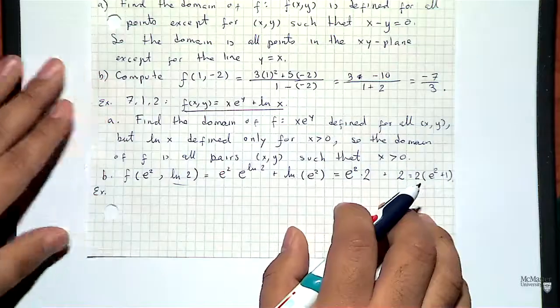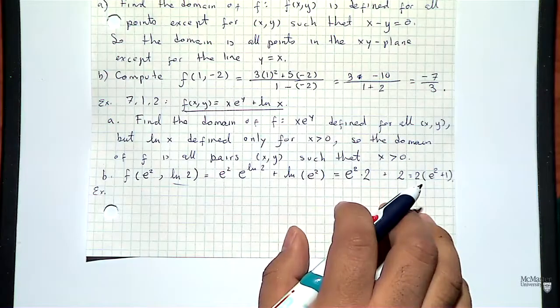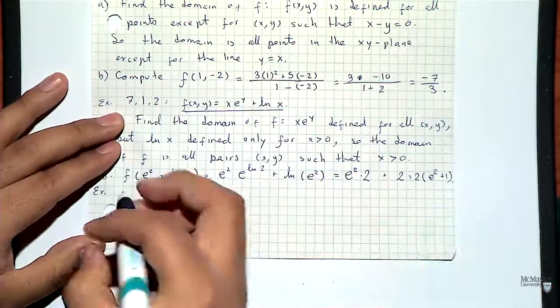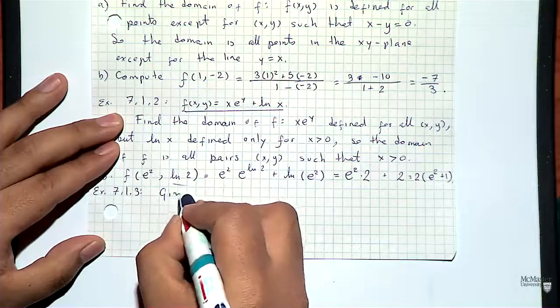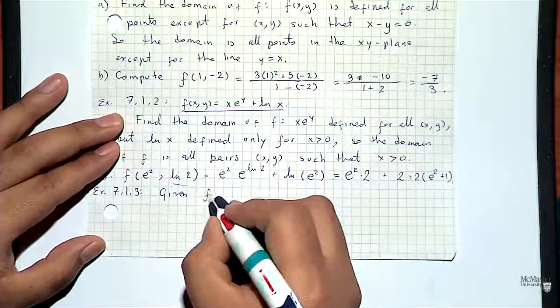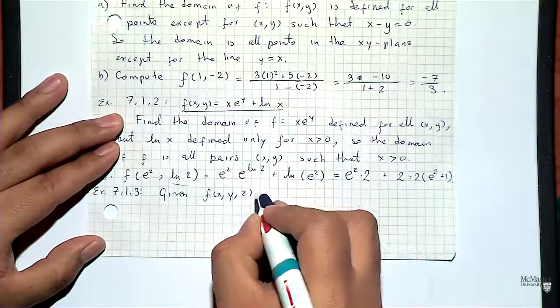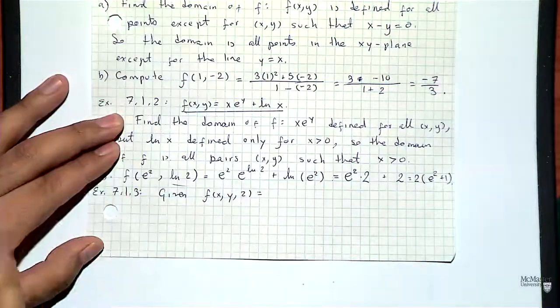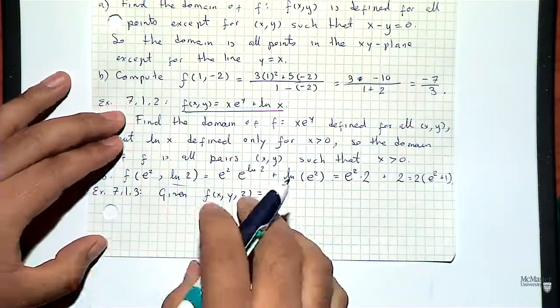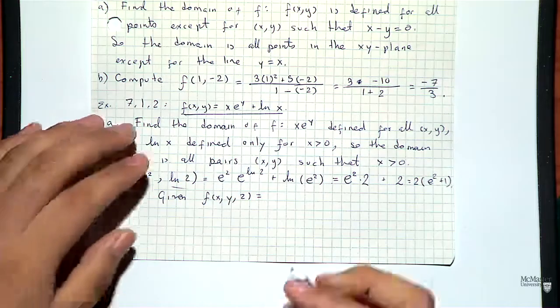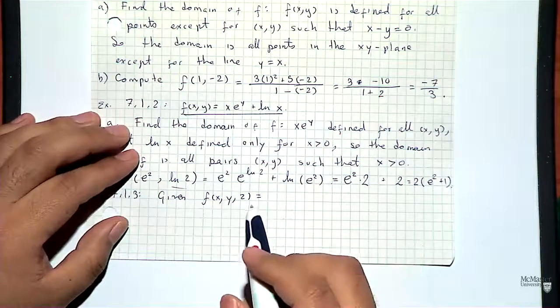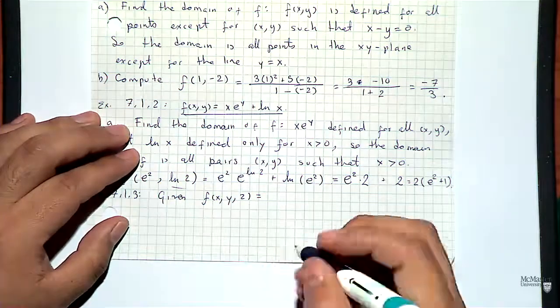So is there any question at this point? Or so far so good? Yeah? Okay. So in example 7.1.3, given the function of 3 variables, so again, in this room you have x, y, and z. X, y could be a plane, and then the z is the vertical component. I make sure that you're familiar with this kind of space.